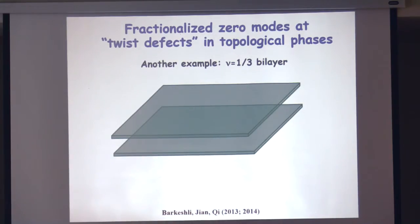There are a couple of more recent extensions I'd like to describe briefly before concluding. First, fractionalized Majoranas require coupling superconductors to fractional quantum Hall states, which is intrinsically difficult — fractional quantum Hall states require high magnetic fields and superconductors don't like that. It turns out there's a way to realize fractionalized Majoranas even without superconductors, as shown in a series of papers by these people. Imagine you have a bilayer of one-third Laughlin states and you basically cut a trench in this bilayer. You expose four edge states: two left-movers on one edge and two right-movers on the other edge.